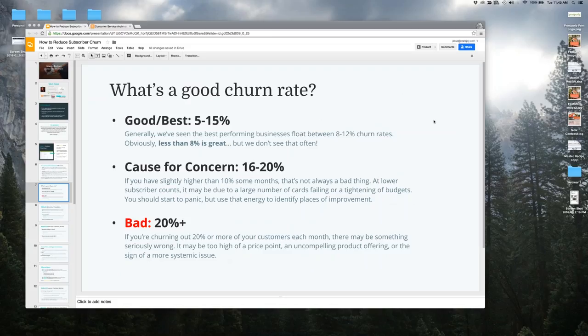Generally, what I see normally is 8 to 12%. Working with subscription businesses, I usually see somewhere between 8 and 12. But I like to say it's a little bit more flexible, since depending on the size of your business, it could be just a matter of you having only 100 customers and then losing 15. Losing 15 customers in 1 month really isn't a lot of customers, but it's because your business is small that you see that churn rate. So it can really depend on that. But generally, I think that 8 to 12% is a decent churn rate area. I think we'd all like to get it down below 8% though.